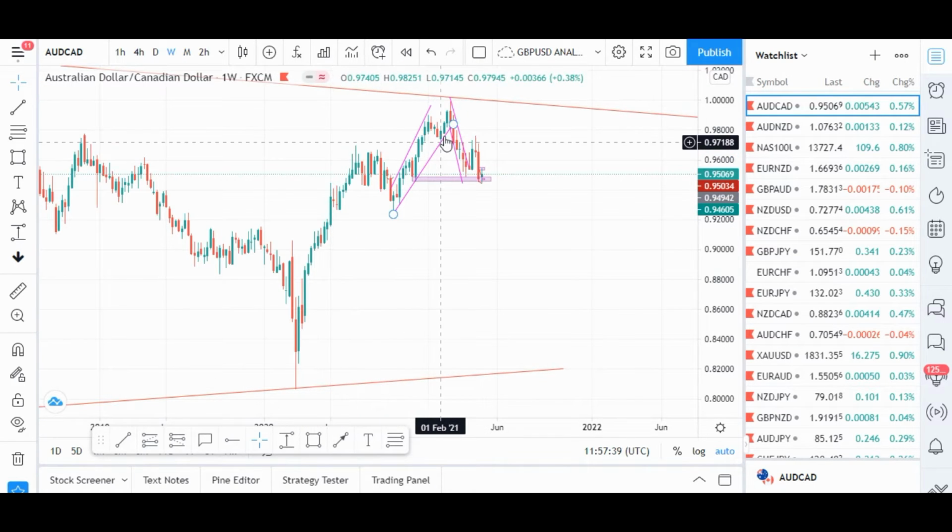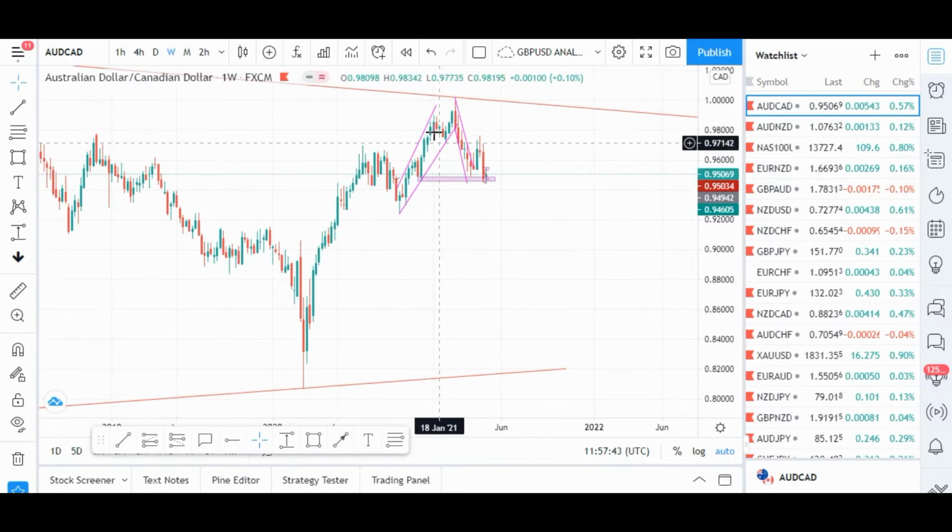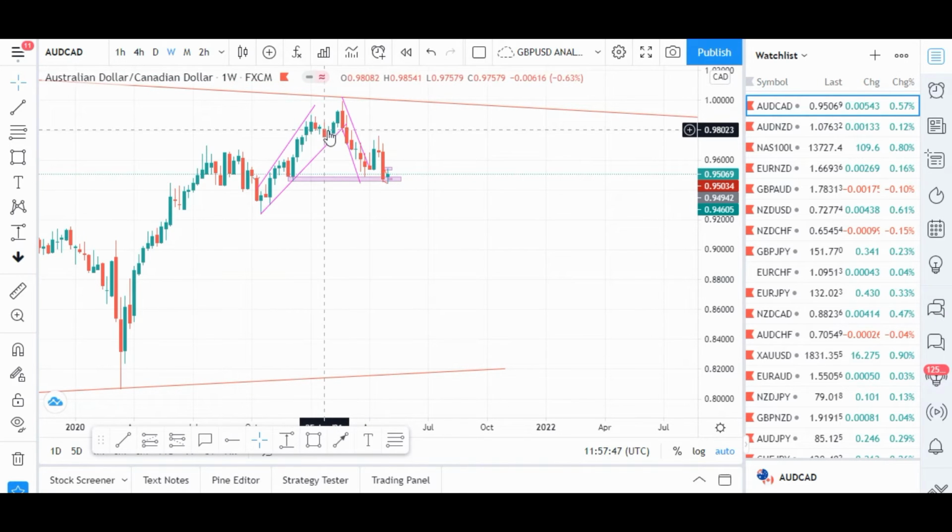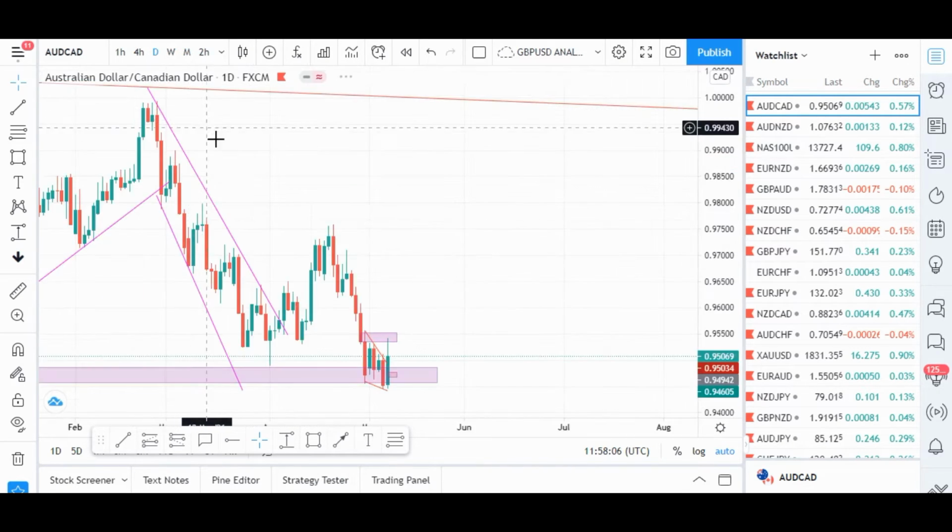Now, as you can see, we're on a strong move to the downside on the weekly time frame. The market first made this small sell move, came back to retest our level of resistance and went impulsively to the downside. This is to show us that we're already in a downtrend from our weekly time frame. So let's go down to the daily time frame.